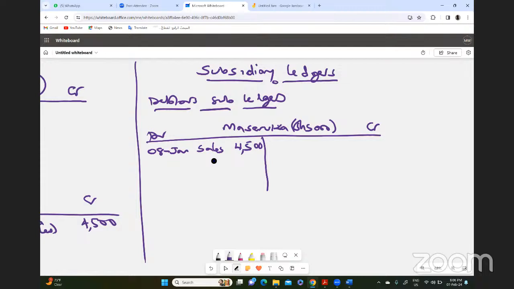These accounts here, the subsidiary ledgers, they will help us as at any point in time where we need to verify the general ledger. Are we together? So meaning the balances in these accounts will be used to verify the balances on the general ledger. Are we together? That's why we are also doing exactly what we did in the trade receivables. Are we together? But in this particular case, this ledger is to Maseruka only. Are we together?